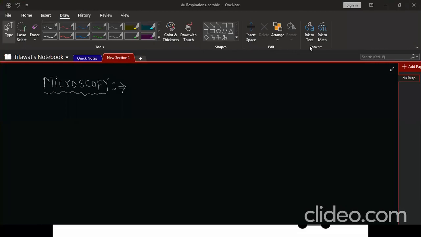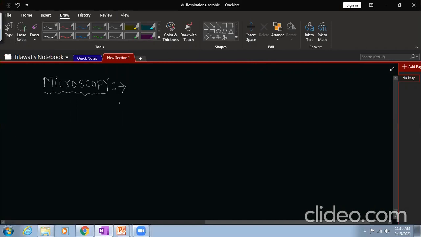All right, microscopy is actually what? Microscopy is the way through which we increase the apparent size of an object.